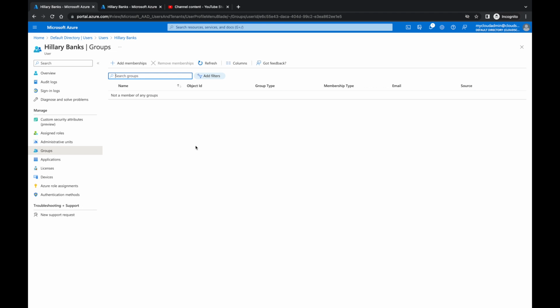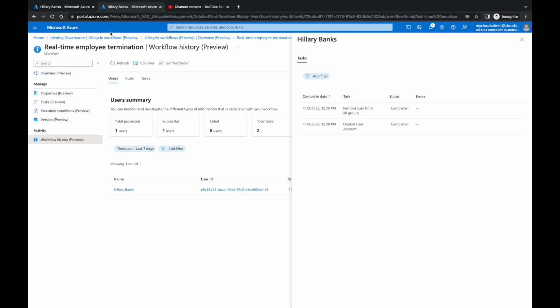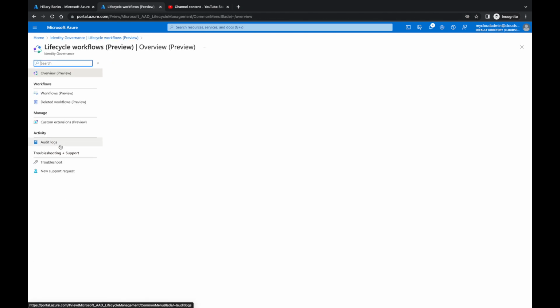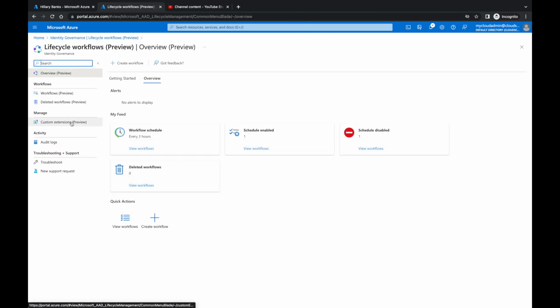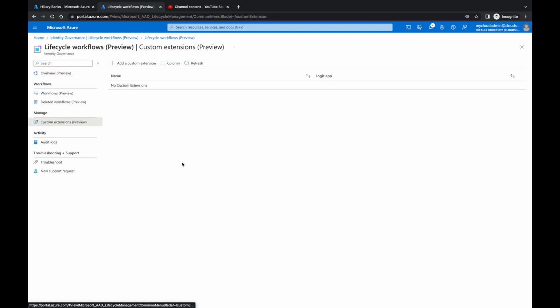So next thing I want to talk a little bit about is the custom workflows. Over here with the custom workflows, these custom extensions, if you add a custom extension, there are different things that you can work with in the workflow templates and task executions. Remember, earlier we were talking about those attributes, the employee hire date and the employee last day. Those two attributes that we were referring to.